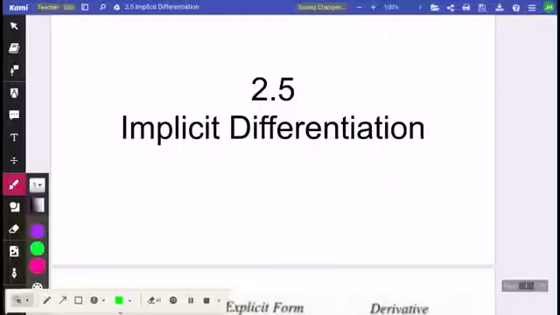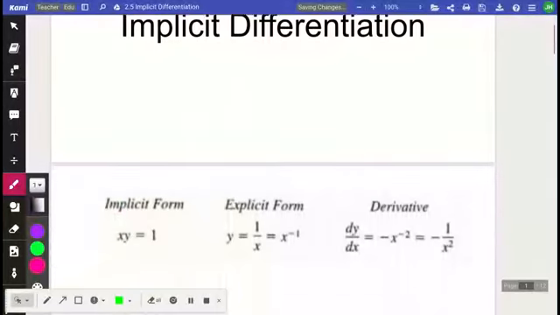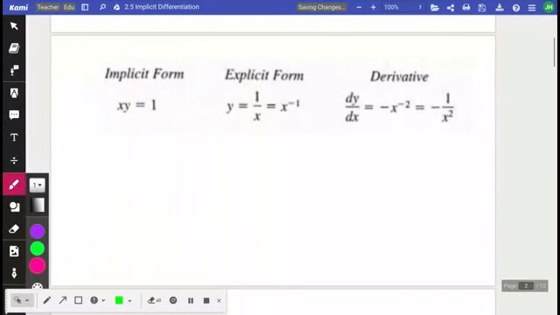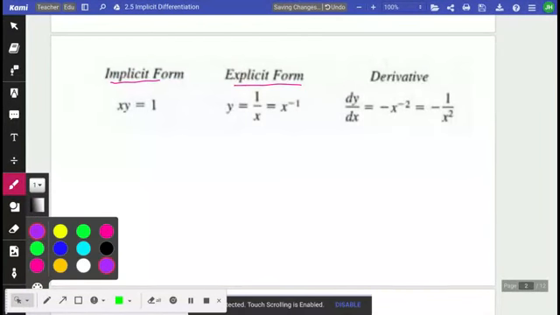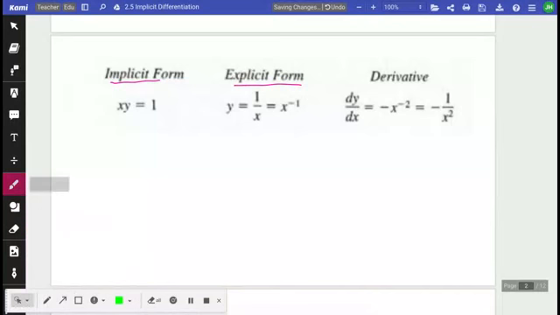Okay, so we are going to be doing implicit differentiation, which is section 5. If you look at the implicit form versus the explicit form that we have been taking the derivative of, you notice it's y equals, and we may have to rewrite them together. If we were to do this derivative from here, using this form specifically, we would multiply the exponent in front, and then subtract from the exponent, and then rewrite it, and we would have this, and that matches up with the derivative on the other side. The implicit form is a little different.